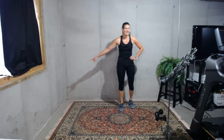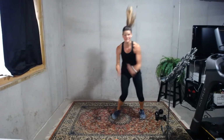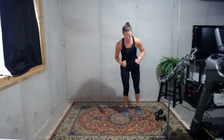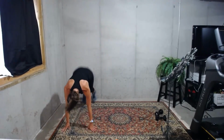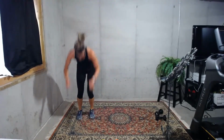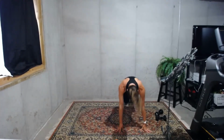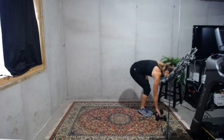Burpee, lateral jump. Let's work. Burpee down, bring it over. Burpee down, bring it over. Keep it up. Stay with it. Few more seconds here. Three, two, one, rest.